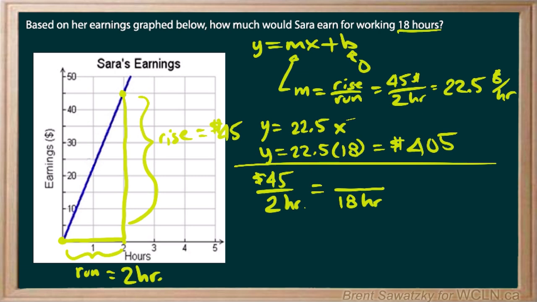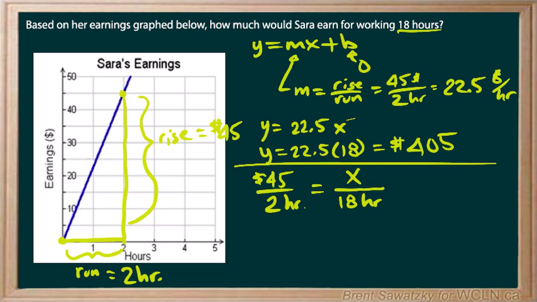Because we know that will be either a similar triangle or it'll be the same ratio. In other words, they're getting paid the same rate no matter how many hours, so we can look at that as the same ratio. So what we're looking for then, we could just throw in an x there and say that's our unknown. And so we could multiply both sides by 18 and work it out that way.